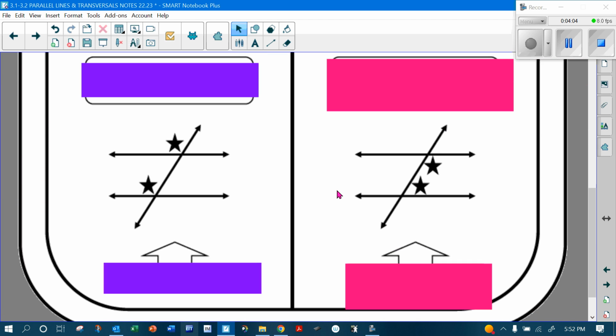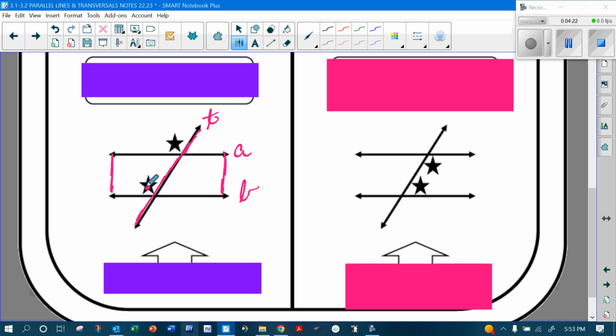All right, so two more relationships. Let's identify that transversal, and I'm going to color code it here. We have line A and we have line B. Now notice they're on the same side of the transversal. So now they're on the same side of the street. But now look. This guy is inside the neighborhood. This guy's outside the neighborhood. But if you think about it like this, I've always thought if you were to draw a circle like a pie, and you draw a circle here, notice how this star is in the same corner as this star.